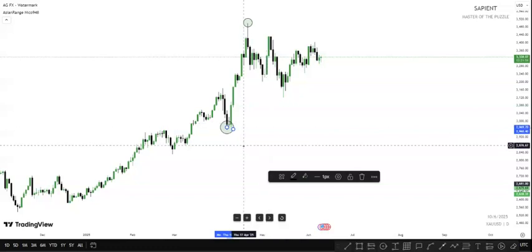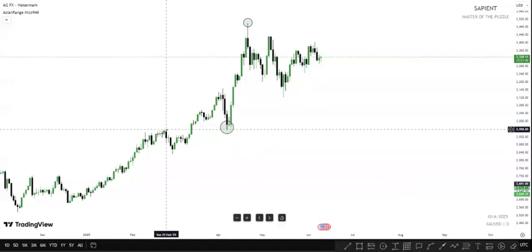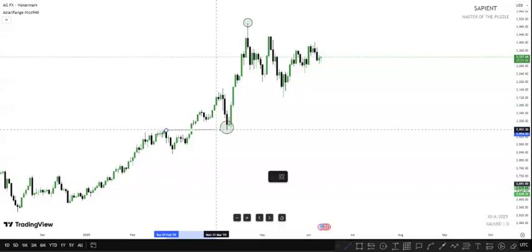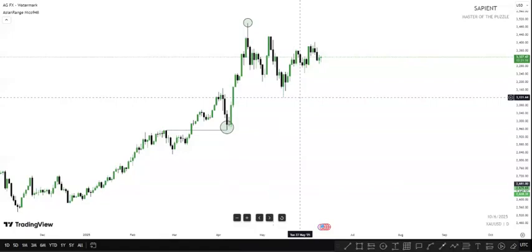I'm going to mark this because I can't really ignore it. I saw this break of structure, so I'm going to mark that out. After breaking that structure, the market came back to retest that high. If you noticed, I made a video on GBP USD too, where I revealed the next direction, which it has already done. GBP USD repeated a pattern, it copied that pattern, and I think gold is doing the same thing.